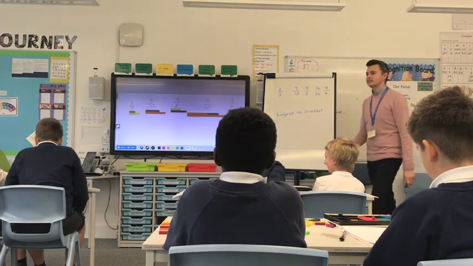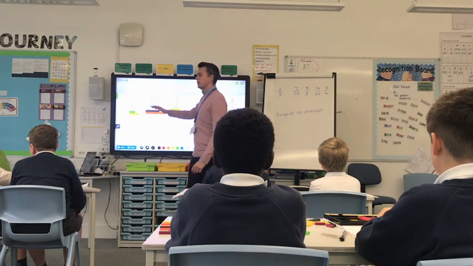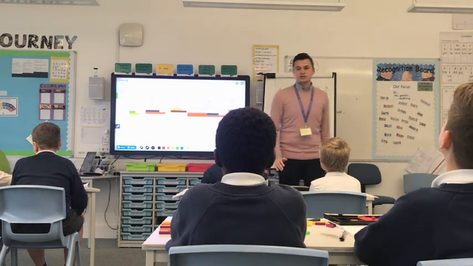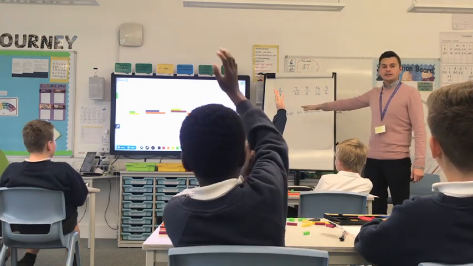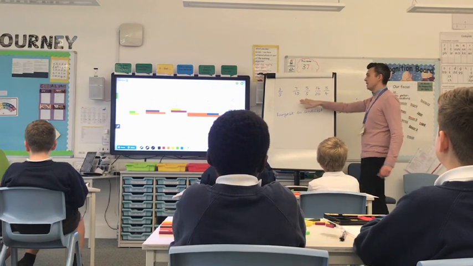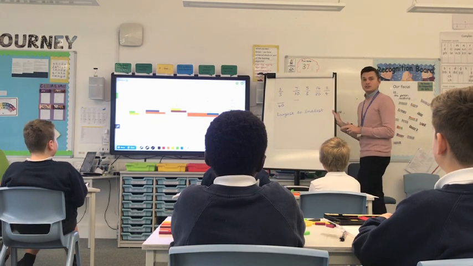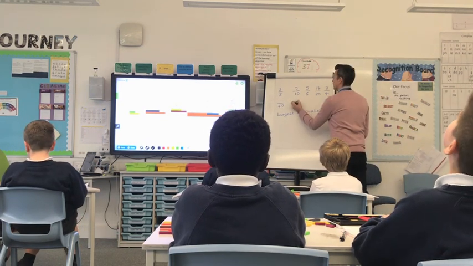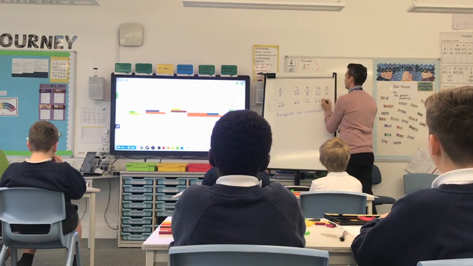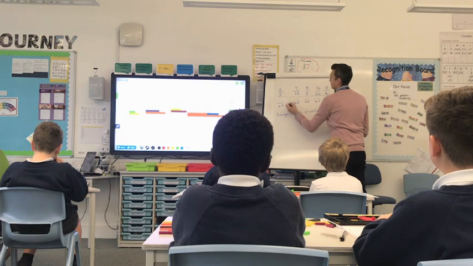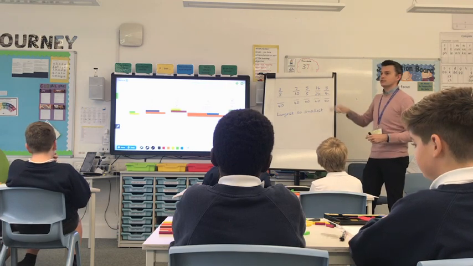Okay, so everybody has laid out their Numicon on their tables with the common denominator now found. So somebody tell me, what is the common denominator of all of those fractions? Hayden? 40. So what we're looking for now is that all of these fractions will have a denominator of 40. Does everybody agree that that is the common denominator? Yes. Good. Okay. So now, what do we have to do to find the numerator for each of those fractions? I'm going to move something so we've got some space. So what do we now have to do to find the numerator for each of those fractions?